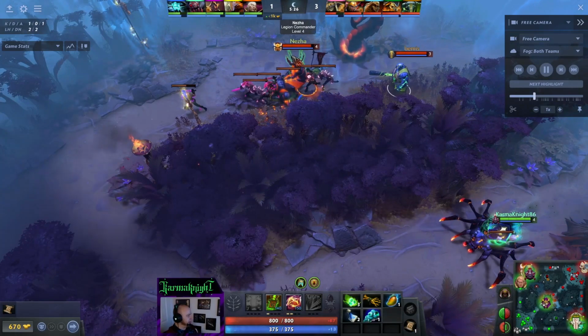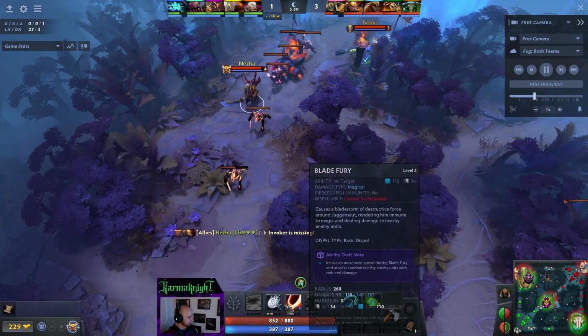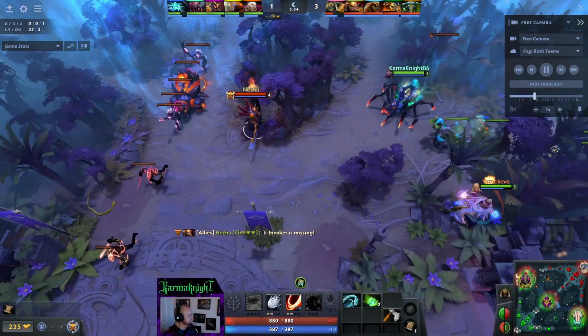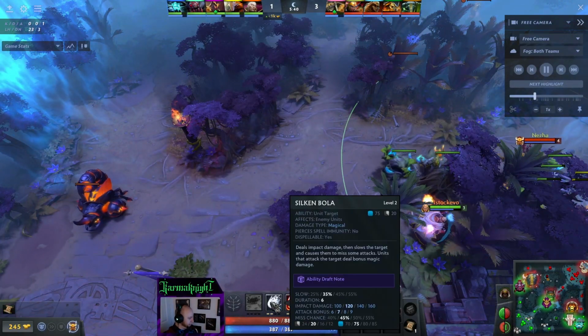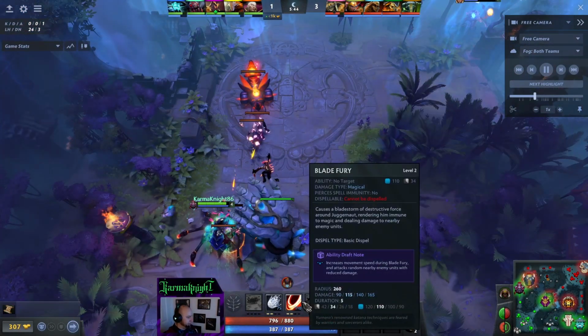It's fine. We have a Legion Commander. Legion Commander's build is totally legit. He can pop out of people, like Lifestealer when he Rolling Boulders in and then tethers people. And then, like, Silken Boa Earthshock combo for, what, 40 plus 55% slow, and then you're just never moving again while he Blade Flurries you.